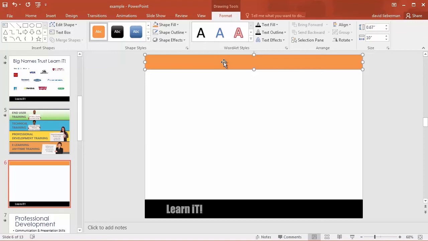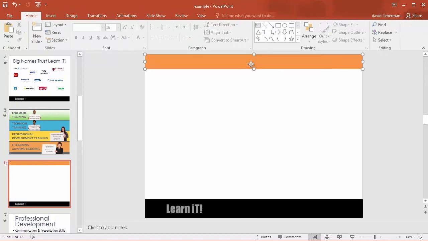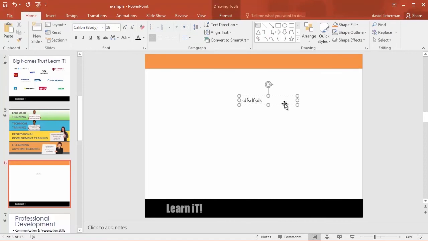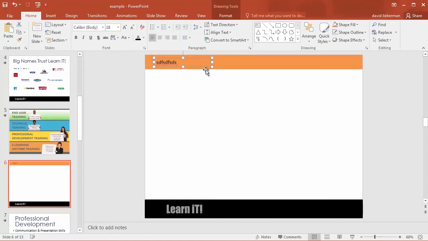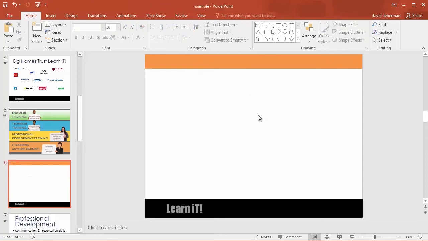Now, just so you know, every shape that you make is also a text box. You notice in the little preview here, they've got text in the middle of it. So you can click a shape and then just start typing. Although you notice that the text just sort of comes out right in the middle of the text box, it's hard to control exactly where the text shows up. Like let's say you wanted Learnit to show up right here. So most of the time that you're putting text over a text box, you're generally better to make them separate. So I would have a shape like this, and then I'd make a text box outside of it and put that text box wherever I felt like putting it. Make sense?